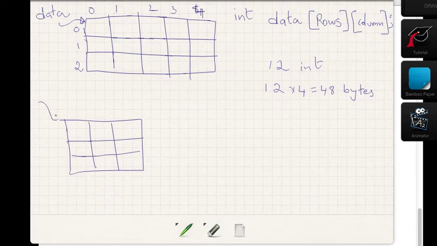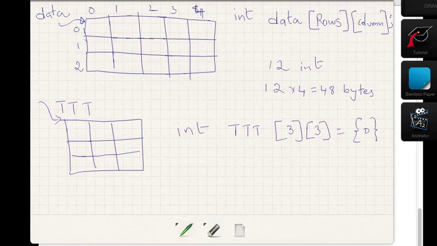If a tic-tac-toe array, the way we define it could be tic-tac-toe, 3 rows, 3 columns, equal to, if you want to initialize all of them to 0 in one shot, that is the way you do it, 0. So it initializes everything to 0. All right, very simple, right?